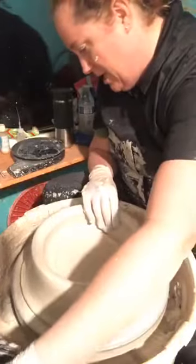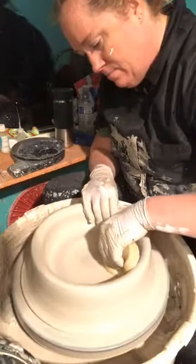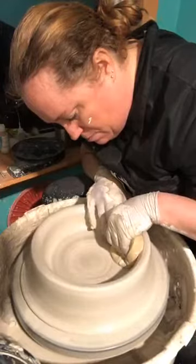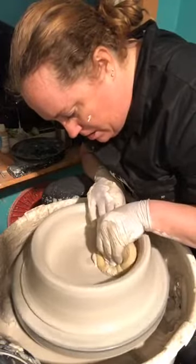It looks like it's gonna be awesome. I'm gonna keep giving the middle of this some attention. I've never thrown something this big, and I really just want to make sure that it doesn't crack on the bottom.